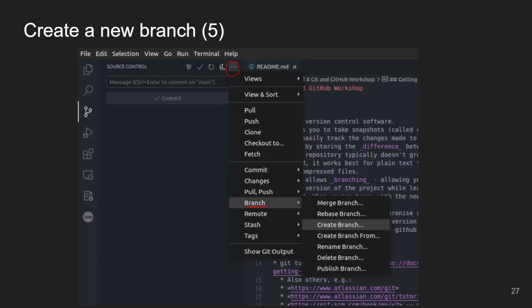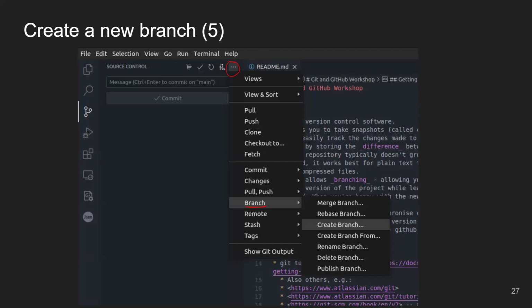So what we want to do now in our local version of the repository is create a new branch. The way that you do that in VS Code, for example, through the source control window, is click on the three little dots and go to branch and create branch. By default, that will branch off from whichever branch we're currently on. Probably you only have one branch, so that's the only option. If you have like 10 different branches already, you could choose create branch from and branch off from a different branch, but normally you want to branch from the branch that you're currently sitting on.